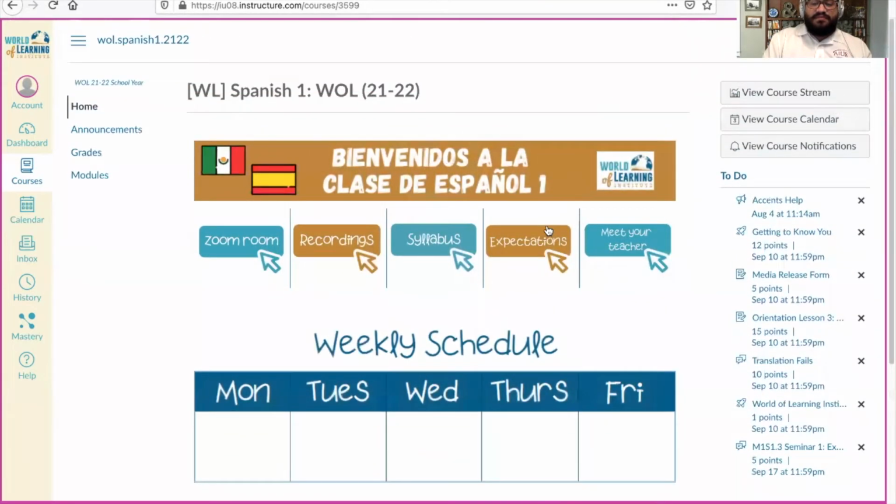And before we jump into going over your orientation assignments and how to complete assignments, I want you to notice on the right-hand side, you have a to-do tab. So there's multiple ways to see what it is you need to do. If you click on calendar, it'll show you what assignments are due when. Also, it shows you to do. If you haven't done an assignment, it'll tell you right here, hey, this is due and you haven't done it yet. Don't forget about this. So that's another way to view your information.